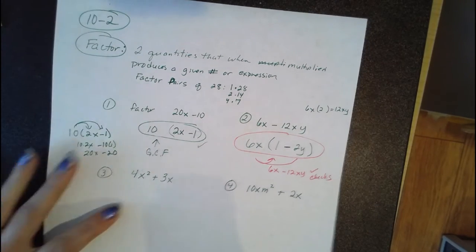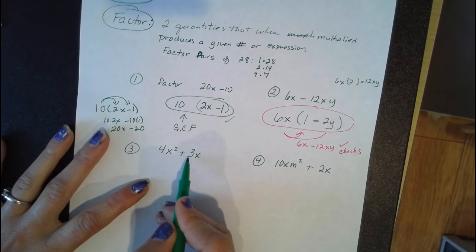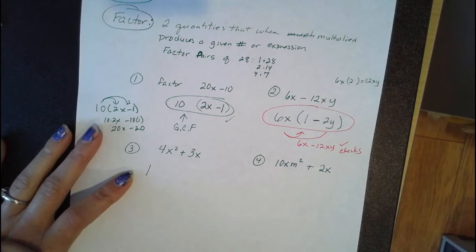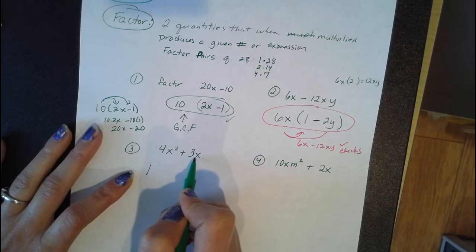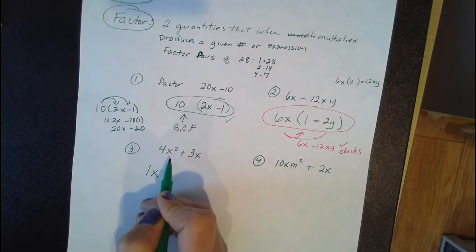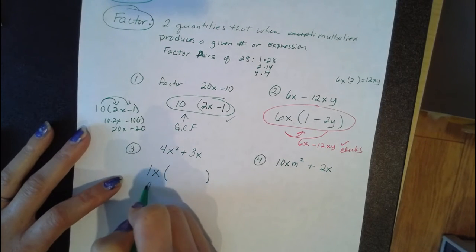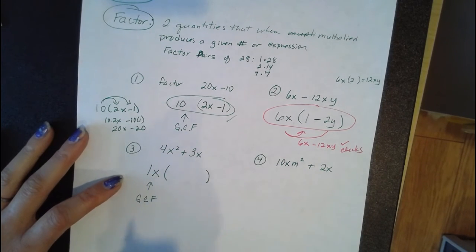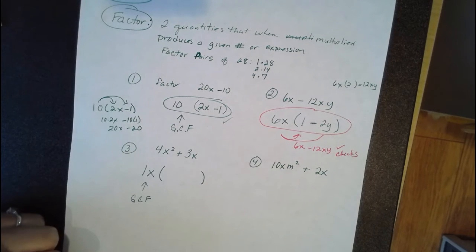Okay, let's start doing them a little faster. What is the common number? What will divide into 4 and 3? 1. Any common letters? This one has an x and an x. This one has just one x. So they have in common 1x. This is x times x. That's what x squared is. So there's that. That's my greatest common factor. Multiplying items that they have in common. Okay? I'll show you another way to get this in just a second too.